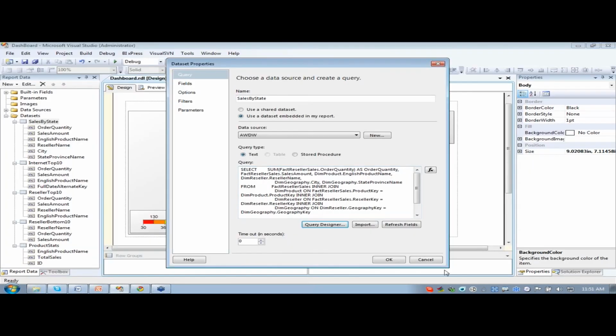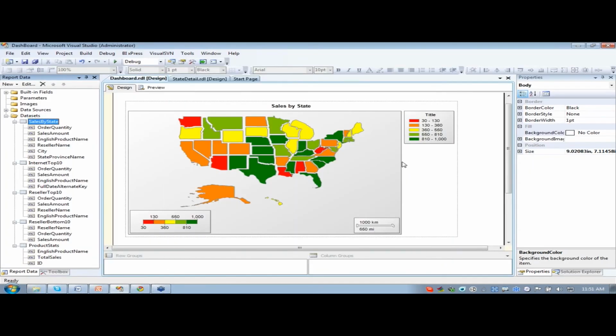Oh, great. And then I think the last question we have time for is, is the source an SSAS cube? No, it's not an AS cube. If it were, the Query Designer would look a lot different, and everything would be MDX. In this case, I'm just using the data warehouse tables.